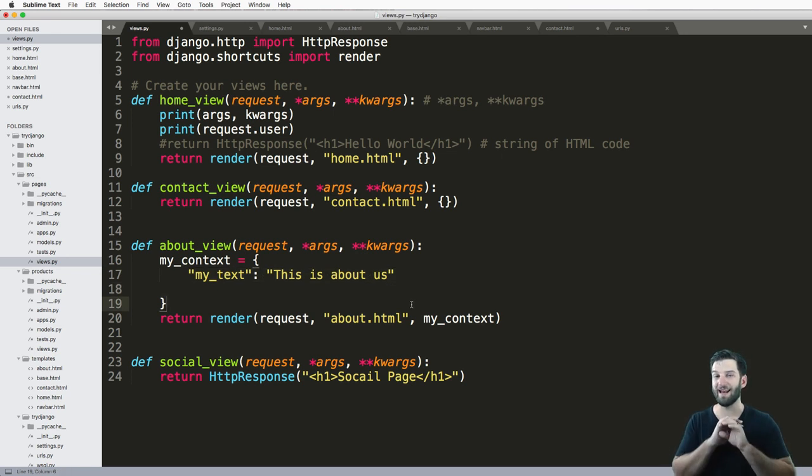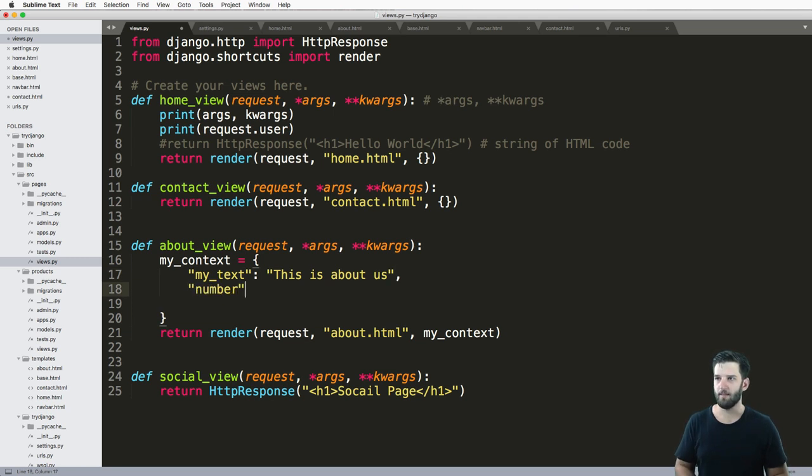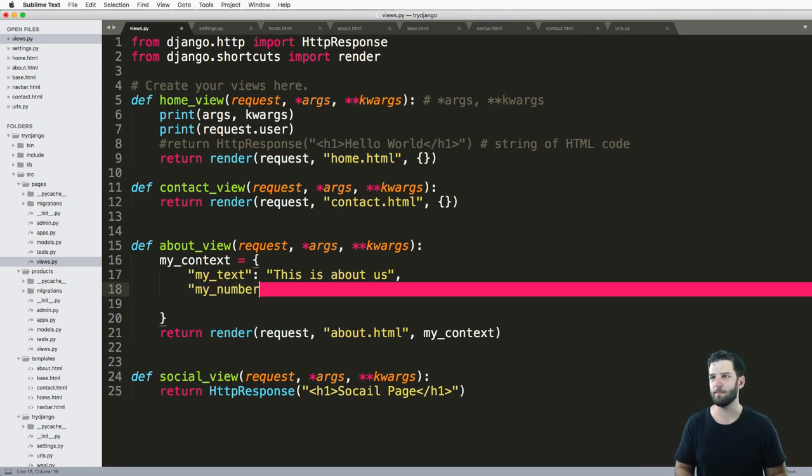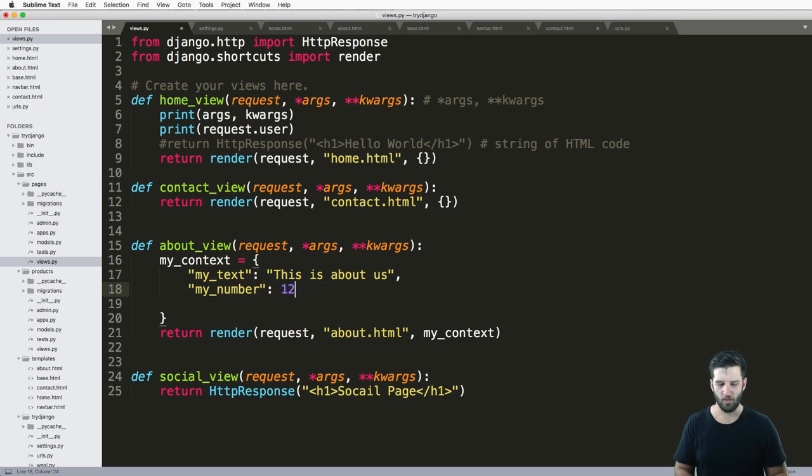All of this stuff is arbitrary. I made it all up, as you probably could guess. But we've got a key value pair here. So it's just a standard dictionary with a key as a string. That's a standard thing in Python. And then I can use a string as the value, or I could use something else like a number, so let's say something more like my_number, and we could do 1, 2, 3. So I can use strings, I can use numbers, I can use other dictionaries, which I'll let you play around with the data types yourself, because that's not really what's important. What's important is how we actually bring this into context, into this about page.